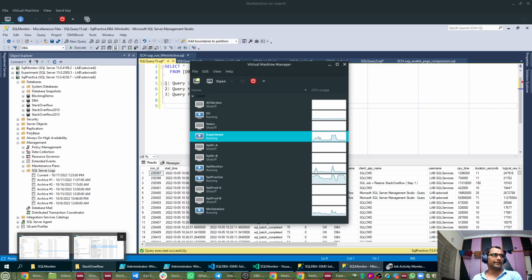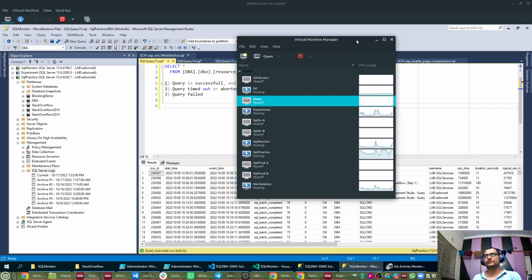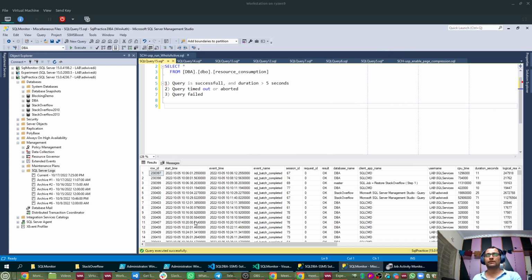If you guys want, we can take another session for non-domain server tomorrow. Cool. So we'll connect tomorrow for non-domain server, but we will make it more complex. We will choose a server where we have more than one SQL Server instance.